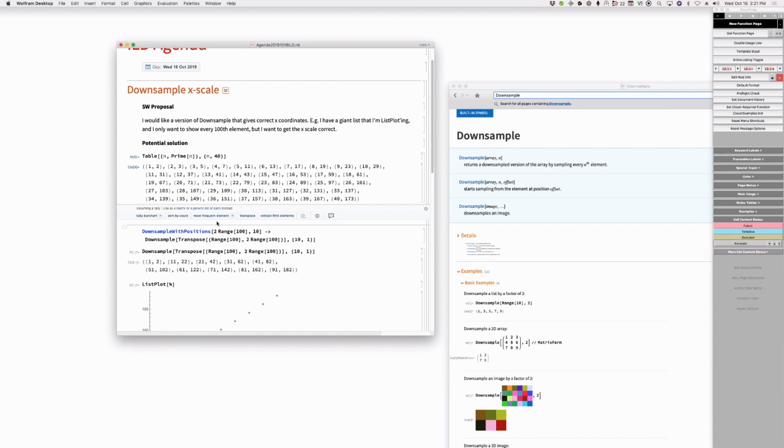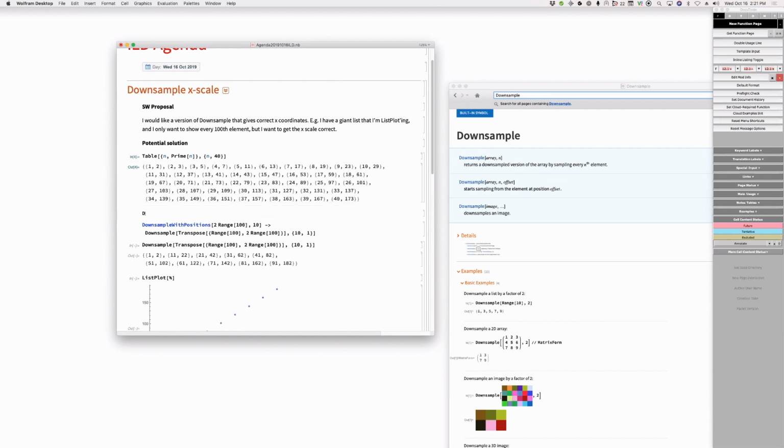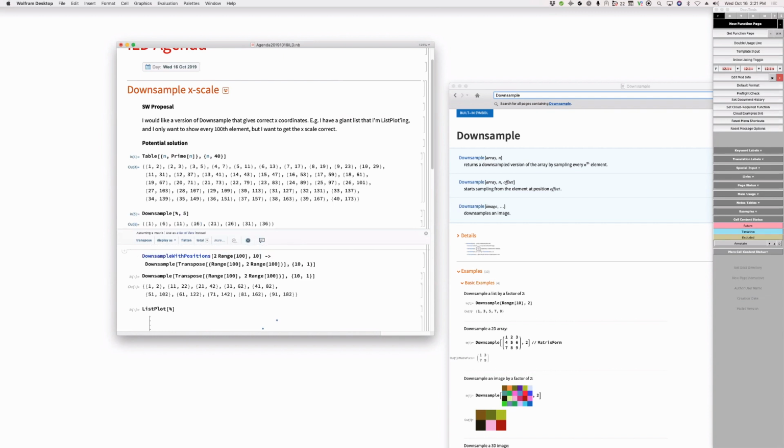So if I say downsample on this, what the heck did it do? It tries to downsample in both dimensions. If you wanted to just downsample in the first dimension, that's going to be 5,1.